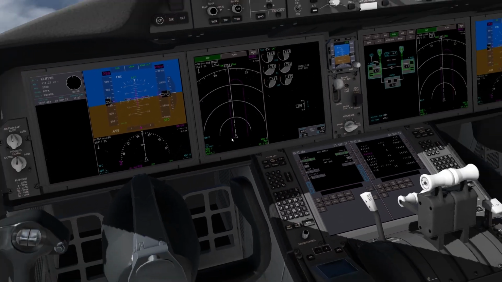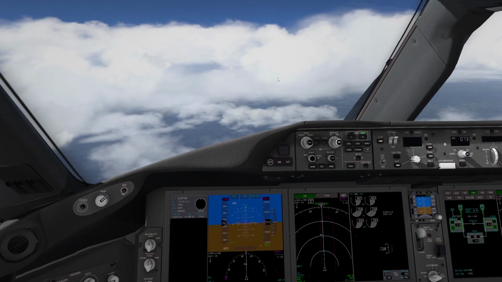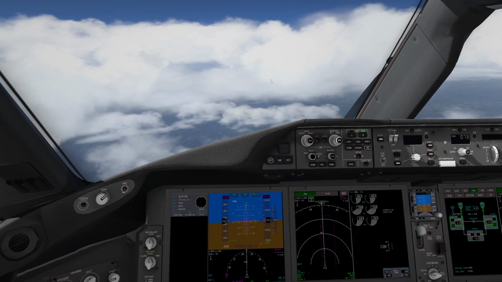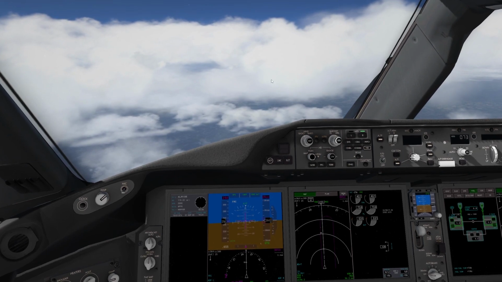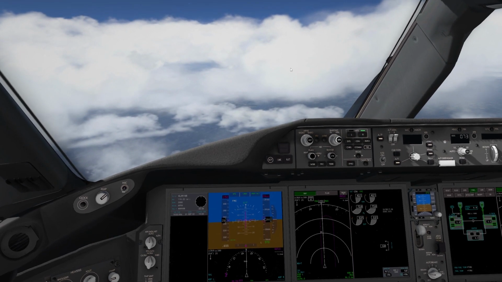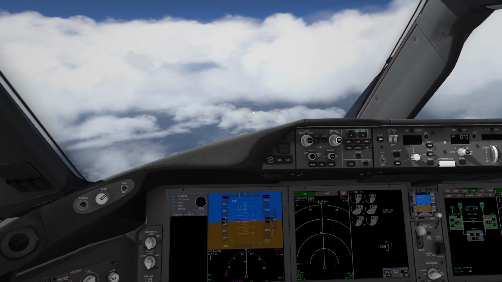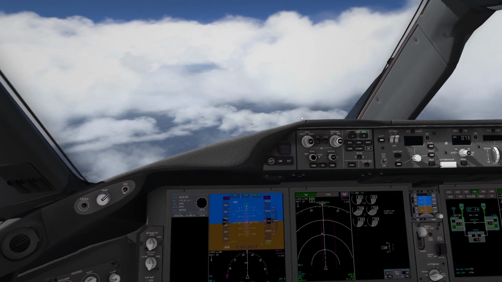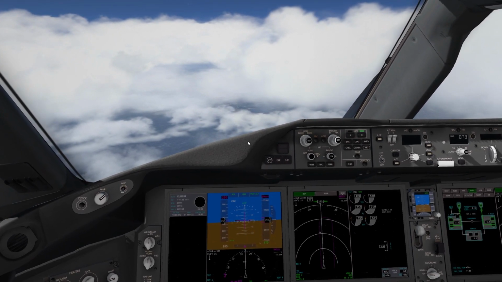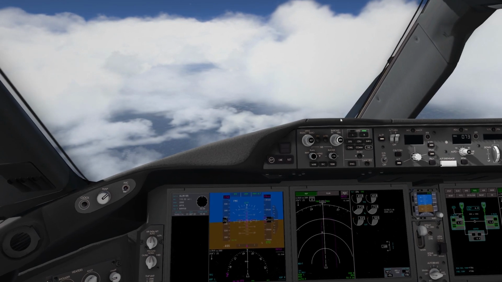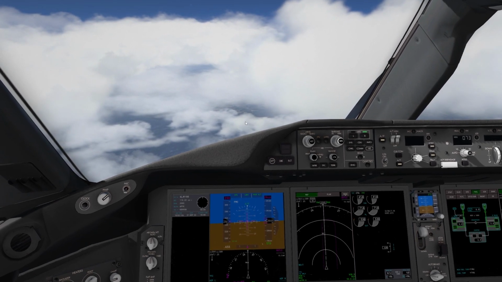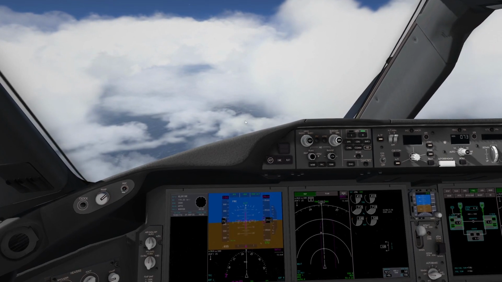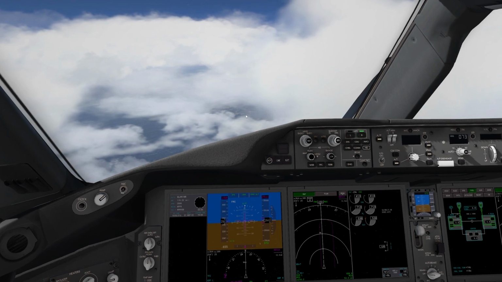I'm going to split this tutorial up into two parts. The first part, which is now at the moment, is me setting up the NAV RAD page in the FMS or the CDU, however you want to call it. And in the second part, we can just skip around to that. There'll be chapters down below. The second part will be on the actual approach to the airport. You can see the ILS in action and see what you have to do, etc. But anyway, let's get on with the first part now.